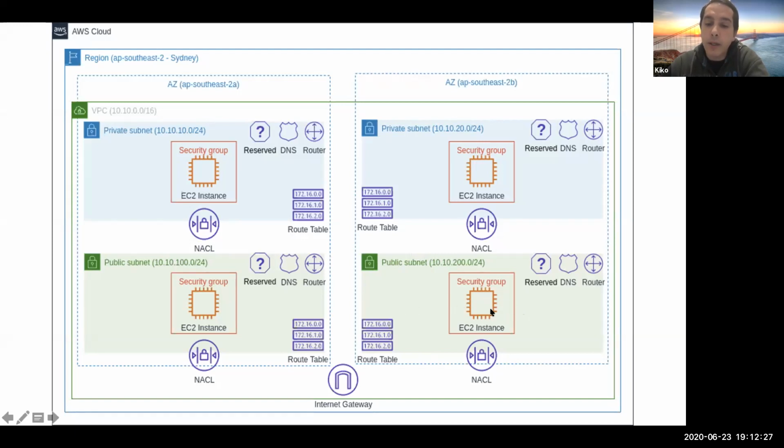The only difference is that one instance had a public IP, so you were able to reach that instance from your home. The other instance was right beside it, but didn't have an IP address, so you couldn't reach it from the outside. But the instance could go to the internet, because the internet gateway does the role of a NAT. If an instance doesn't have a public IP address and tries to go out to the internet, it goes to the routing table. The routing table says, in order to reach the internet, you go to the internet gateway, and the instance flows through it to the internet. The internet gateway has an IP, and all the communication going to the internet goes with the IP address of the gateway.